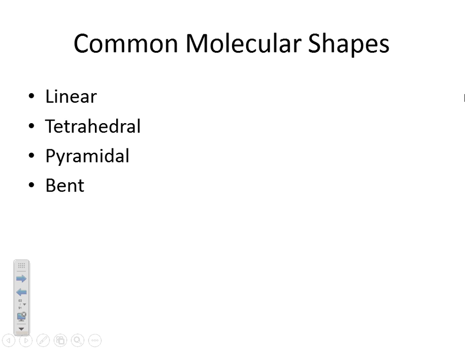The four shapes that we are going to be discussing, these are the four names. Linear, tetrahedral, pyramidal. Pyramidal, notice how that's pronounced. I don't want to hear any "pyramidal" in class. It's pronounced pyramidal. So really lay on your Western New York nasal accent and give me a nice nasal A, pyramidal. And then there you go, you got the name right. And bent. There are actually many, many shapes, but these are the ones that we're going to discuss. These are sort of the big ones.